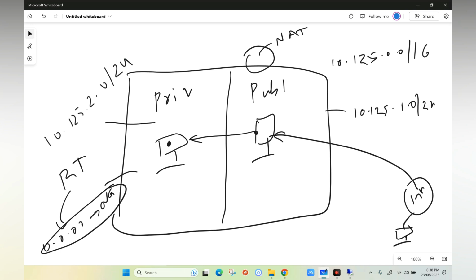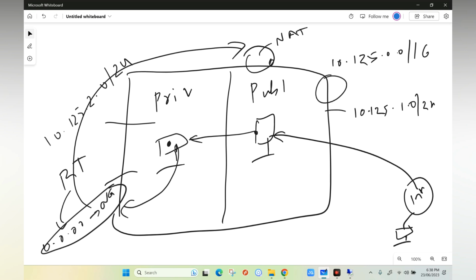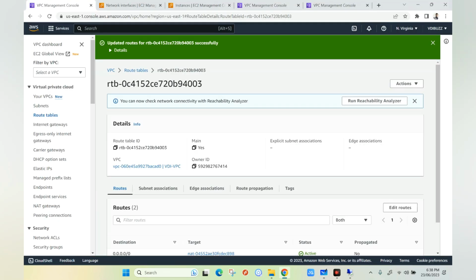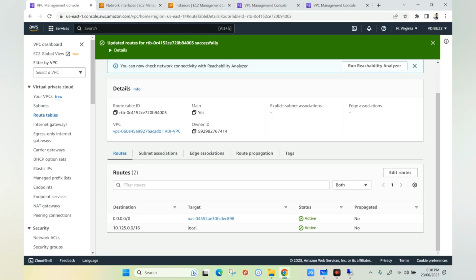Now what we have done is we associated this particular subnet to the route table. If I try to access google.com from here, first it will check the route table. The route table is saying that if it is related to the internet, you pass that traffic to the NAT gateway. The NAT gateway will communicate with one more component called the internet gateway, and through that it will send it to the internet. Now let's see the association over here. It is associated now. The route has been modified.